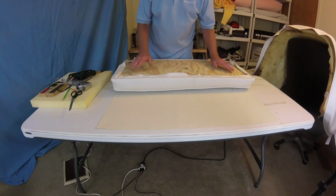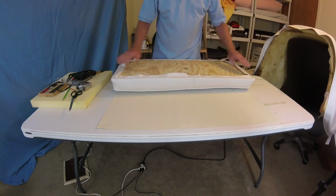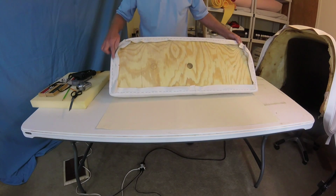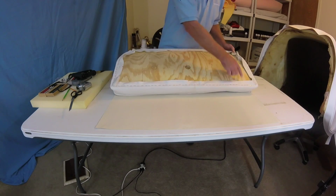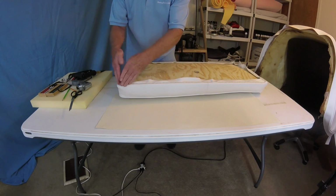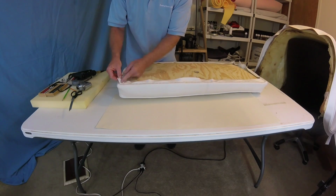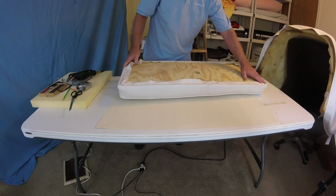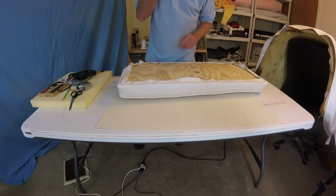Okay, welcome back everybody. See, this is all done. Staple, like I say, about a ½ inch. It's not critical, but staple all the way around. And what I do for these corners, when you come, you'll have a puffy thing. I just cut them down like that and staple right over them. It makes them lay down a little bit better. So you do that on the 4 corners.